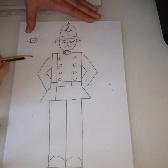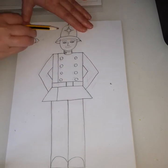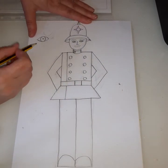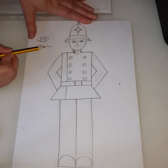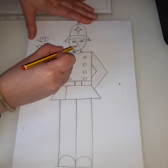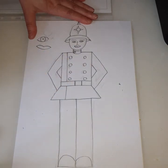Now, I'm going to show you how to do a grown-up mouth. Sometimes we just do mouths like that, just a happy face. But I'm going to show you how to do a grown-up one. So we do like a squashed M. So we go over. Sometimes people do these like birds, and you can do them like that, or just like a squashed M, or the top of a love heart. So you go over, really stretch it out. And what you do is you go round and join it up with a happy face, and that makes a mouth. So we're going to go over. Join it round with a happy face.